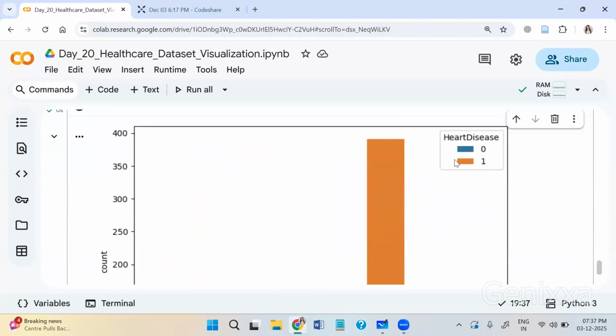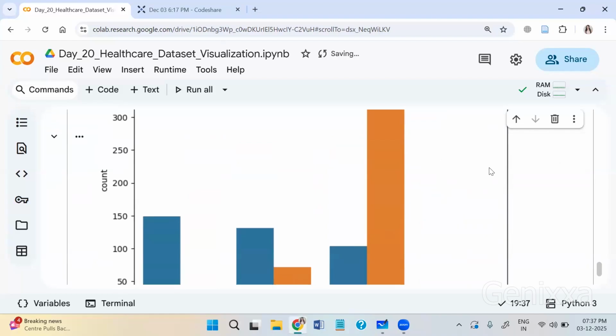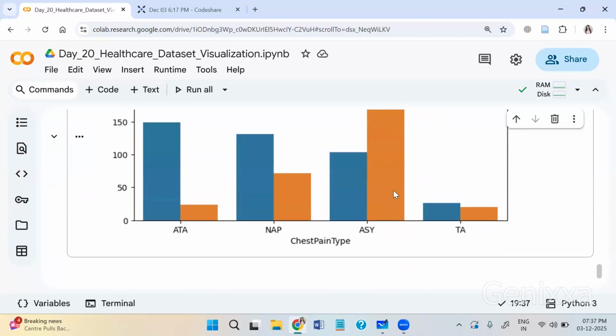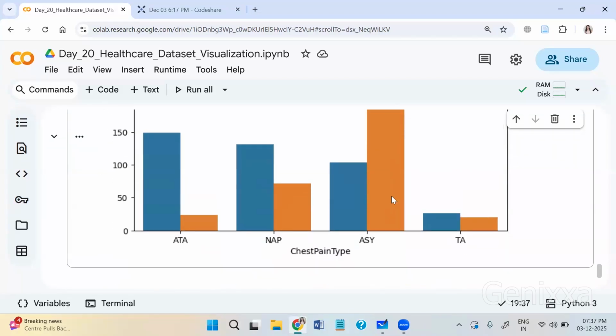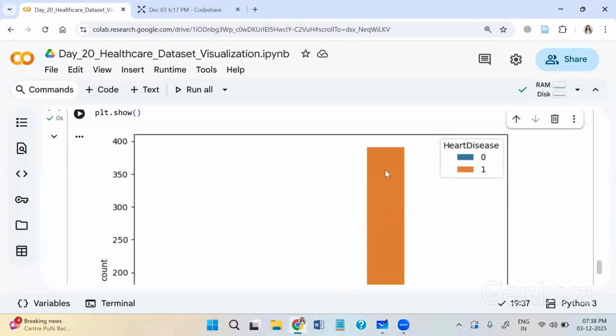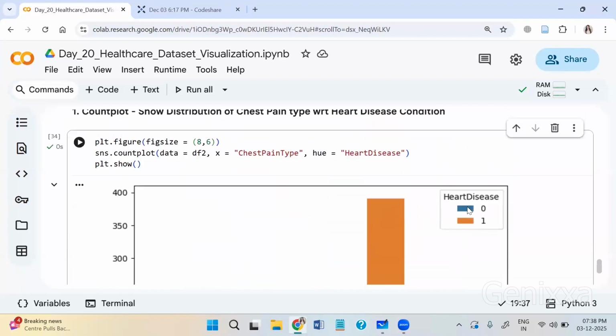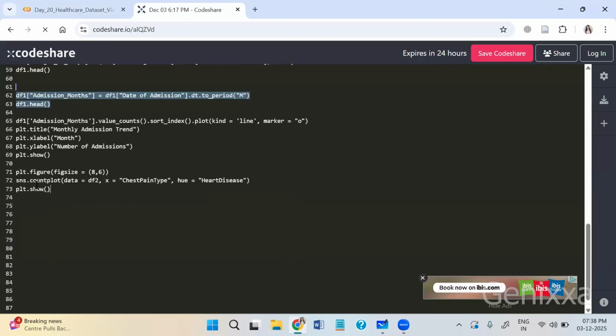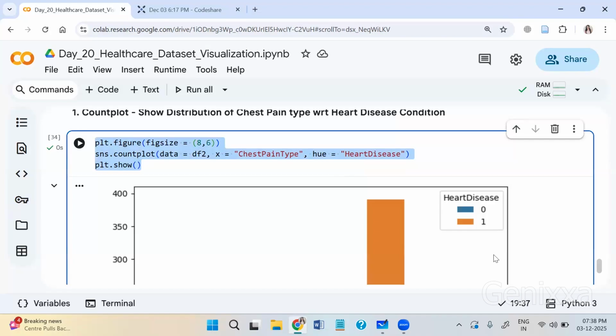So considering that 1 represents patients with heart disease, it shows that the majority of patients experience asymptomatic heart pain when they have heart disease. So this one ranking is showing very high. Then typical angina is the lesser one, and there are two more other types of pains that are reported here. So the rank for each one of them we can observe here. This one pain is more associated with the heart disease cases in comparison to the other cases that we can have here. So in this way, you can have colorful representations of your variables for a better discussion with your peer groups or to put them in your research files.